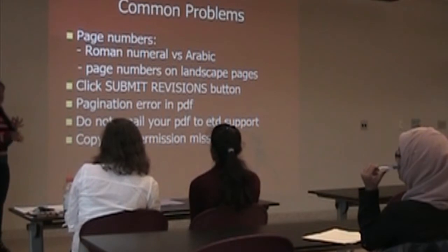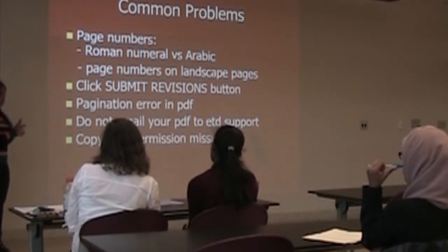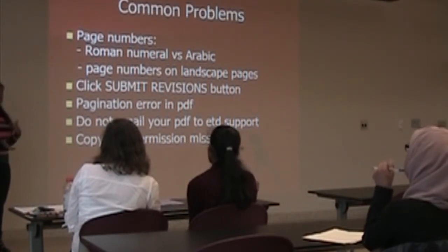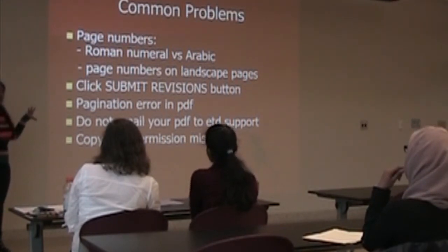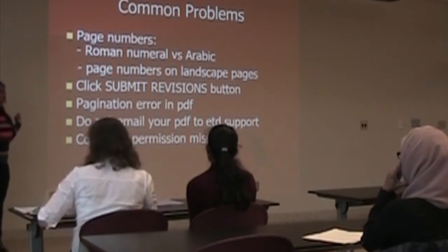If something has changed, your list of figures, you all might have known that we have a list of figures and list of tables page too, where you put your figure title or your table title and your page number for that respective figure or table. So that might change. So with your revisions, if there are any cases that the page numbers have changed, could be for your appendices or something, just be careful about updating correct page numbers in the front content, because the reader might go wrong whenever they're trying to refer to something else. So just be careful.